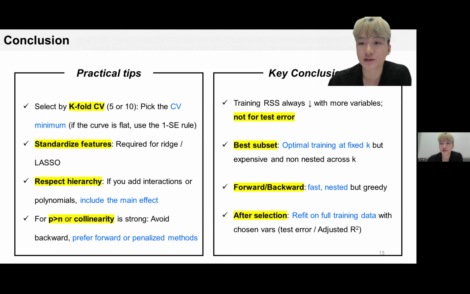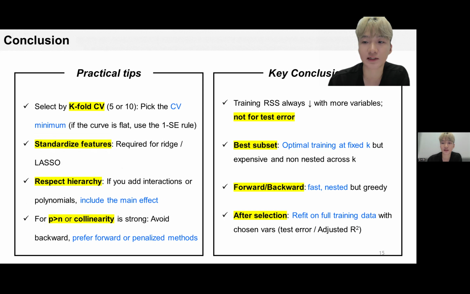Adding variables always lowers training error, but it does not guarantee better test performance. Expect a U-shaped test error curve. Best subset is training optimal at a fixed size, but can be computationally heavy and non-nested across sizes. Forward and backward are fast and nested but greedy. They can miss synergistic combinations.